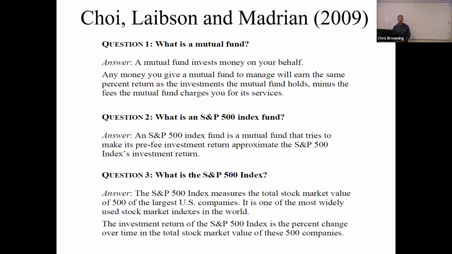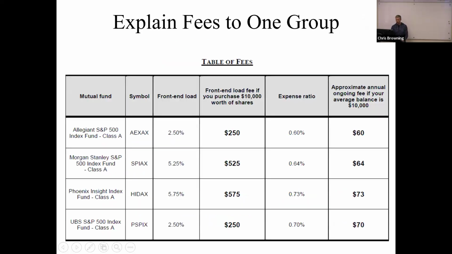To start off, they define what a mutual fund is. They bring these people in and give them a baseline that's consistent across all three samples. Everybody got the same definition of what a mutual fund is, and the same definition of what an S&P 500 index fund is. So they all come into this with the same background from an information perspective. Then they condition the groups on different criteria.